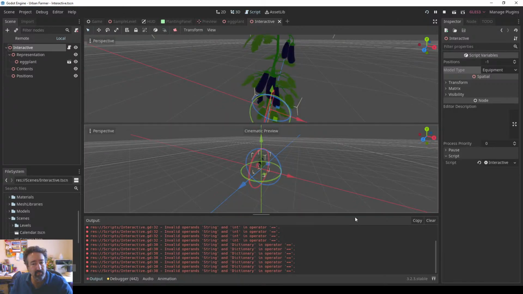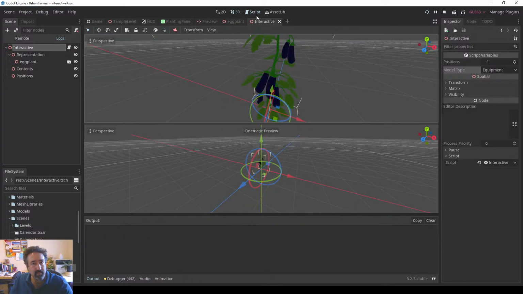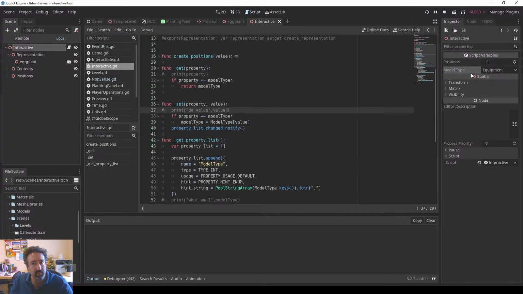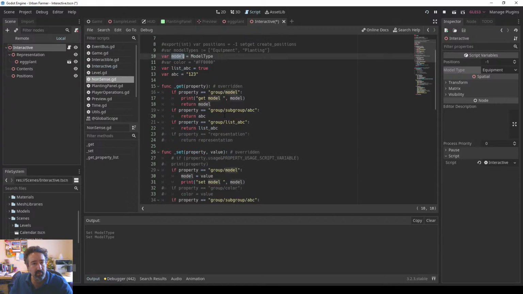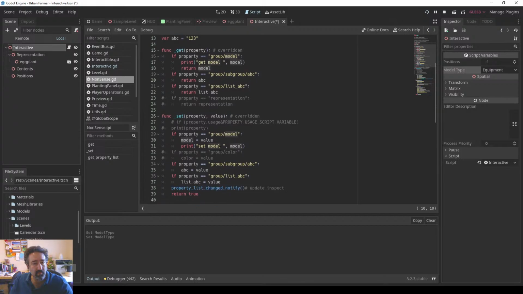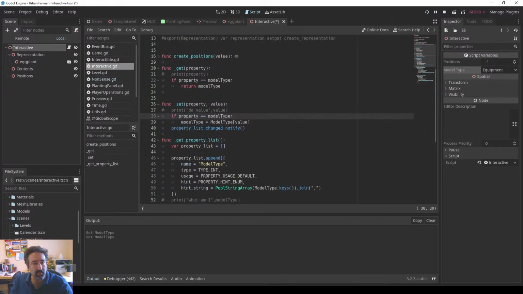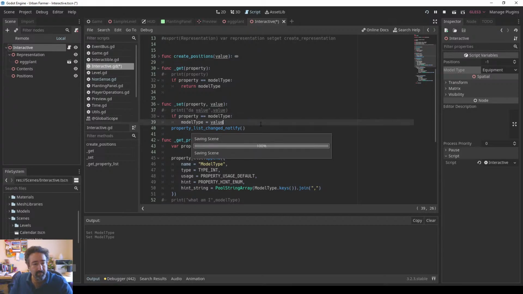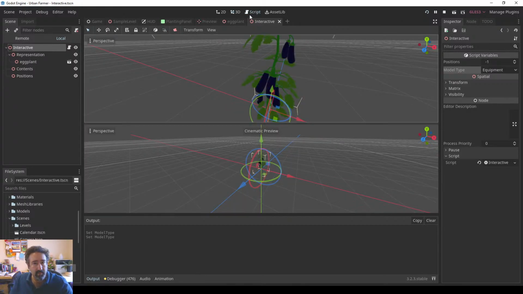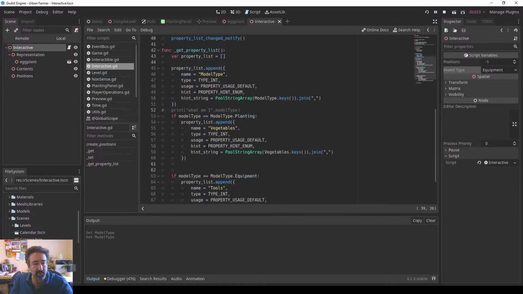It's different. Okay. Similar. Set to. Of course, this if condition is here.